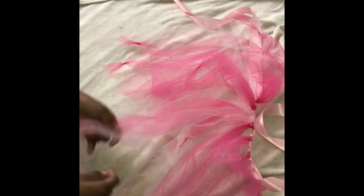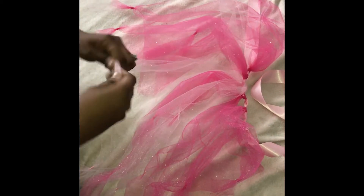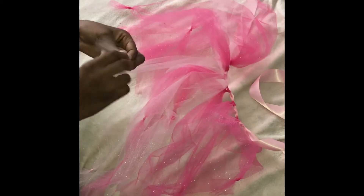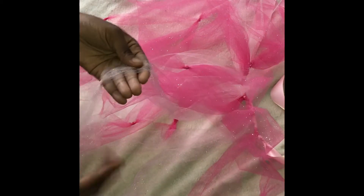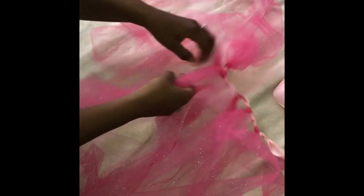I just really thought it would be cute to add these knots and just give the dress a little extra fluff. So I'm just right at the ends making a little design — I might do two. I did two on some and I just think it gives it a little something extra. That's just my preference.